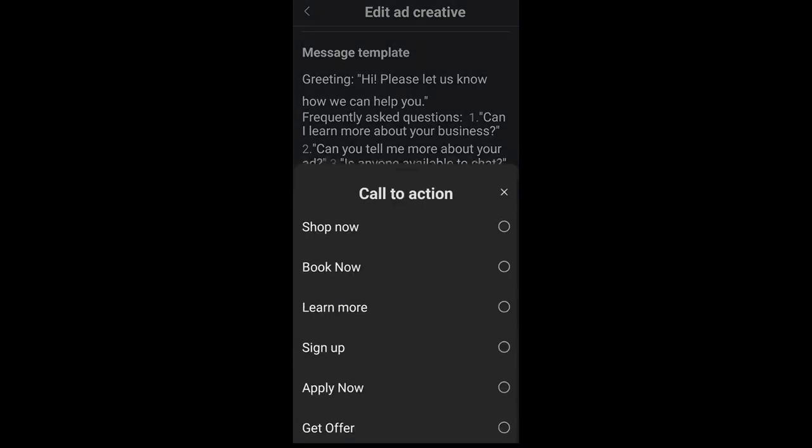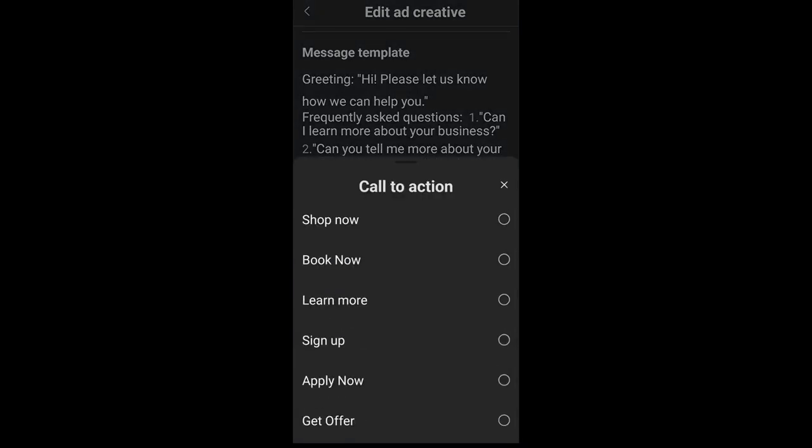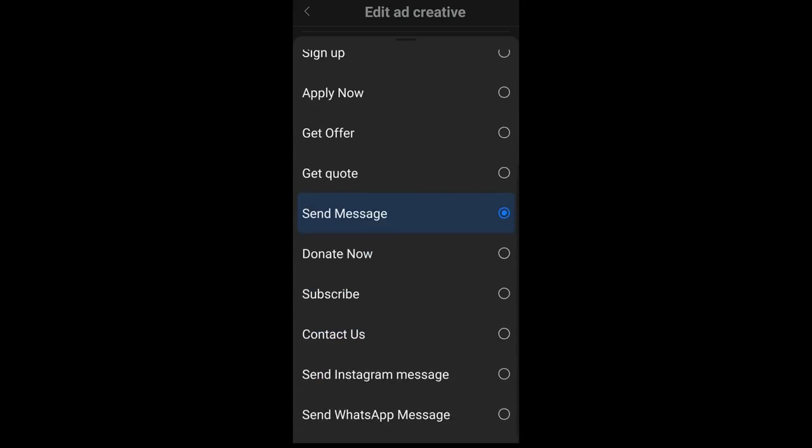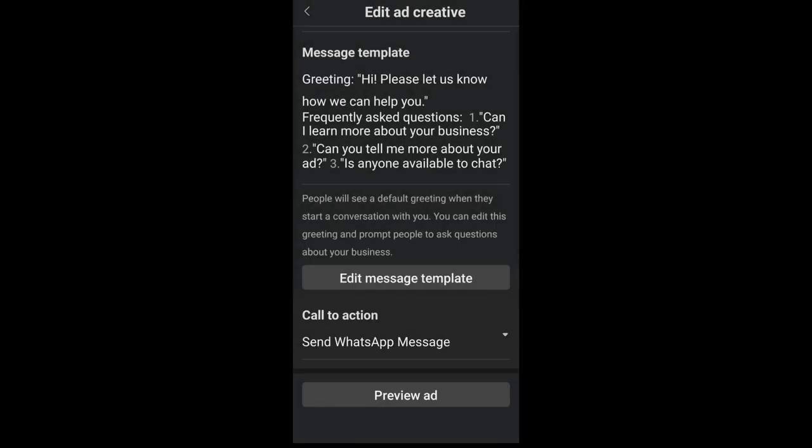So don't forget, I told you I'm going to show you where you select a CTA that will direct the order to your WhatsApp. So now this is the place, call to action. You scroll down, you see send message, send WhatsApp message.